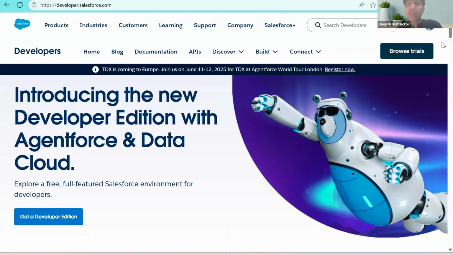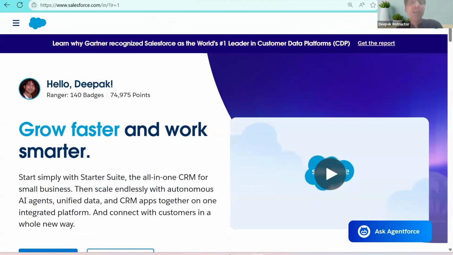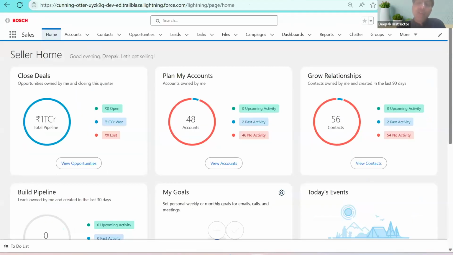But the challenge with creating a Salesforce account is, though you can always access this, learning Salesforce on your own is really difficult. Trust me, over these years, I know that though a lot of free resources are available online, and Salesforce themselves make a lot of free resources available, it's really hard to learn a technology like this without the guidance of somebody who has a clear understanding of how one should go about learning.